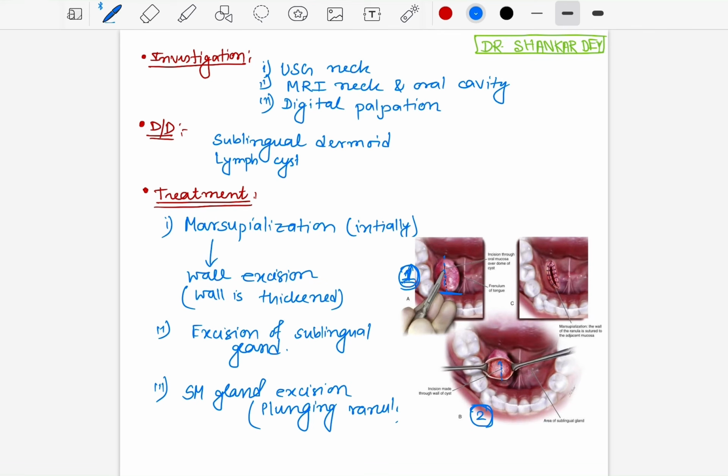After clearing the content of the cyst, marsupialization is done. This is step 3. The wall of the cyst is sutured to the adjacent mucosa to prevent further accumulation.